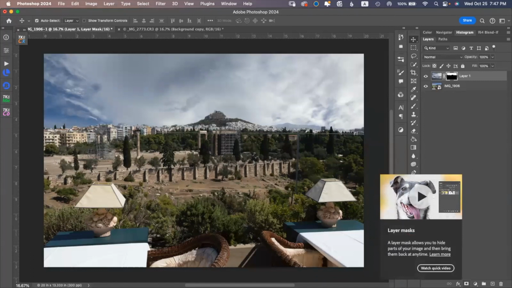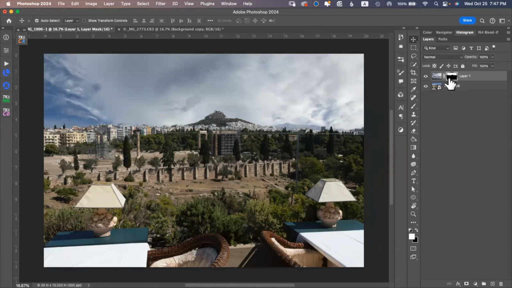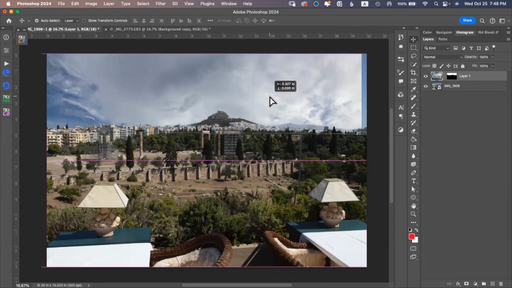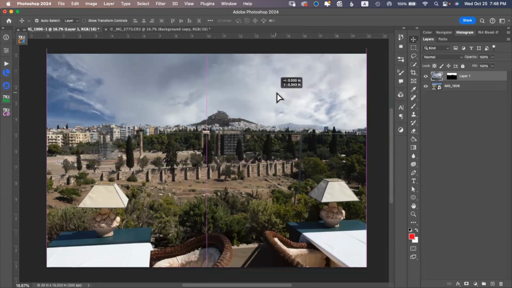So what the mask did is it buried the ground in front and hid it with this black, and then let the picture of the sky I had on top show through. Now I'm on the picture of the sky. I'm going to turn off that little chain so I can move them independently, and I'm going to move the sky. See it? So I can now put the sky where I want it to be, or whichever cloud functions that I wanted it to have.